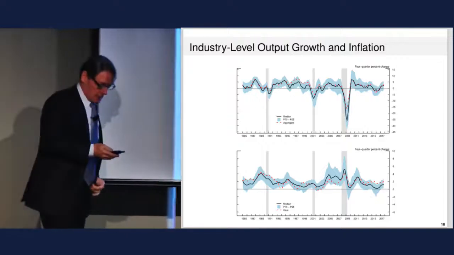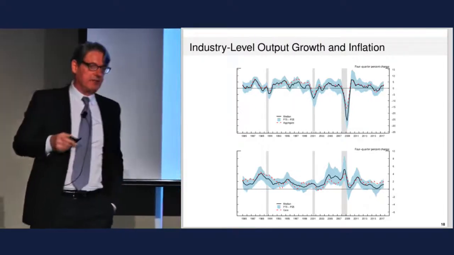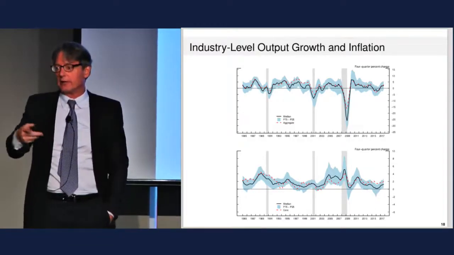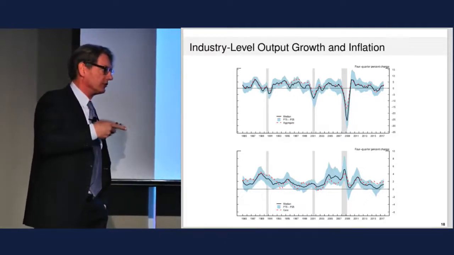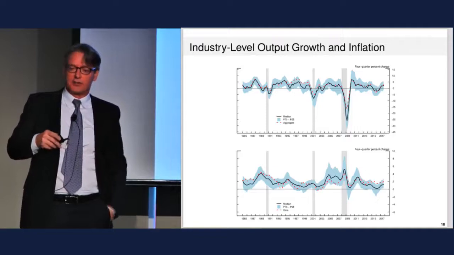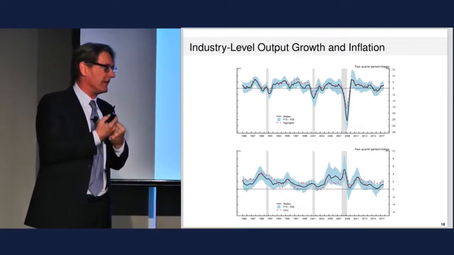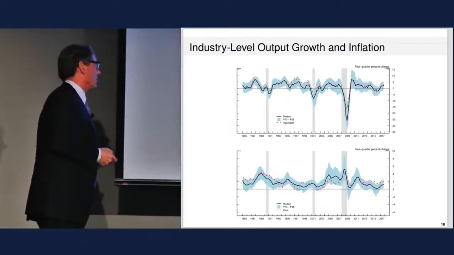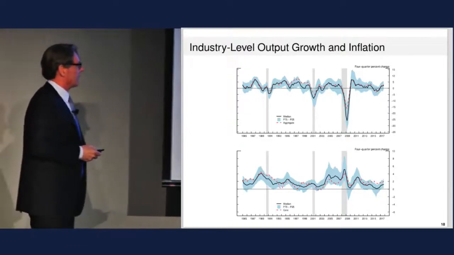Now I'm also going to do some exercises in the FAVAR. We're going to estimate the FAVAR, but then I'm going to construct a pseudo-aggregate off of the FAVAR by using employment shares as weights for each industry to get a price series. That looks like a cross somewhere between the core PPI and the non-core PPI, in fact. I think it's got some food stuff in there that wouldn't otherwise show up in core. But that aggregation looks pretty good, so that's what I'll use for aggregation.